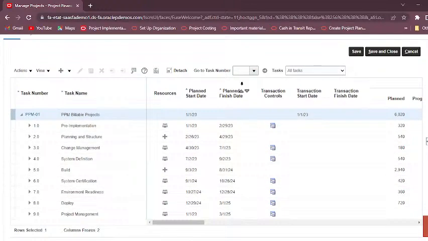So this is the task structure, and it is fetching the task structure from the source template, and this is applicable for the billable purpose.